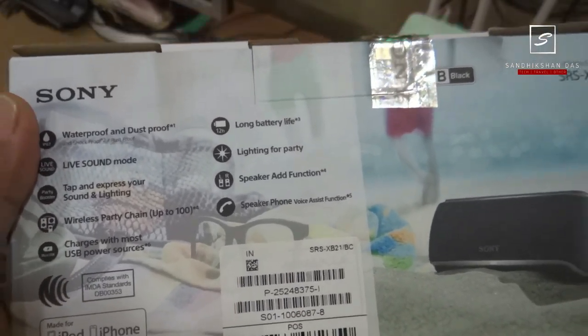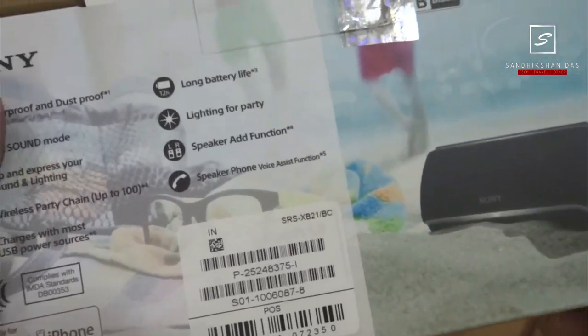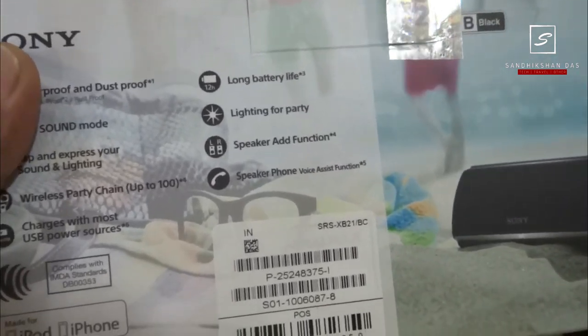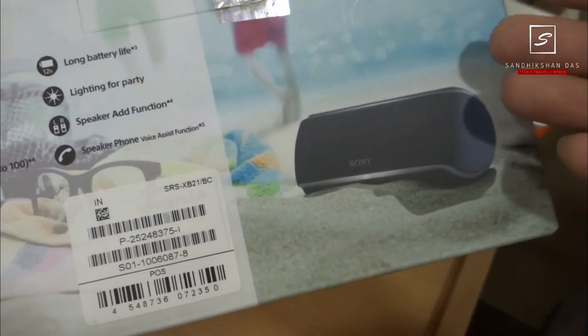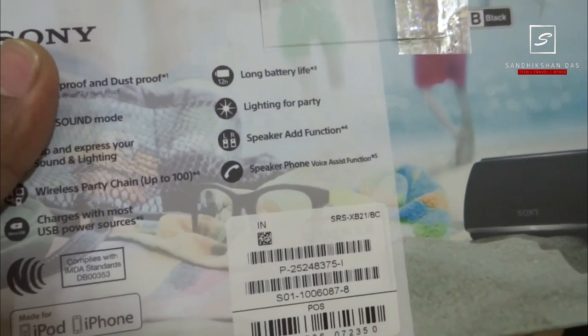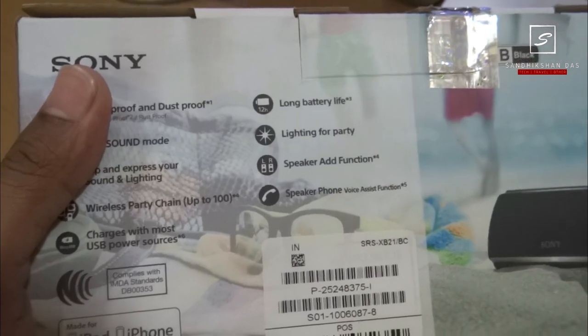And also the lighting effect, there are two white lights. The light varies from color to color, but you cannot change the light color. The light color is fixed. This is the black one, so it has a white light. For a blue colored speaker, it has a blue light. For a red colored speaker, it's a red light, and so on. And you can also use this speaker as a left or right with another speaker.